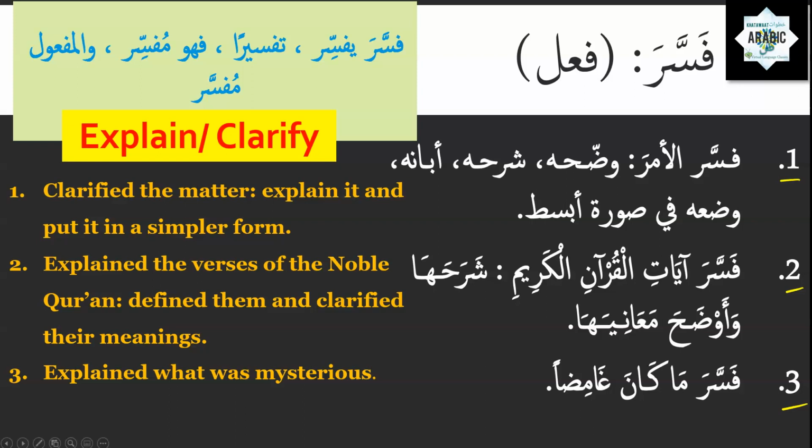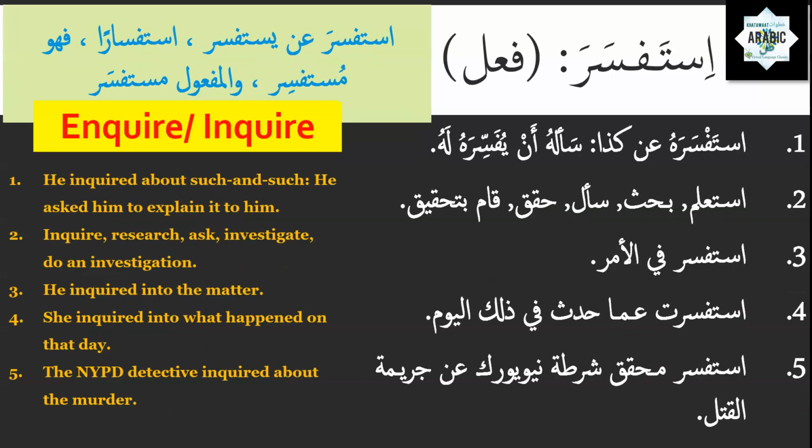And now we're going to move to the second verb, which is استفسر. This is form 10. استفسر means inquire, and we have the exact same pattern here when it comes to explaining which one happens first in this green box. Is the verb استفسر in the past, and عن, preposition of place. We always say عن, استفسر عن, about.